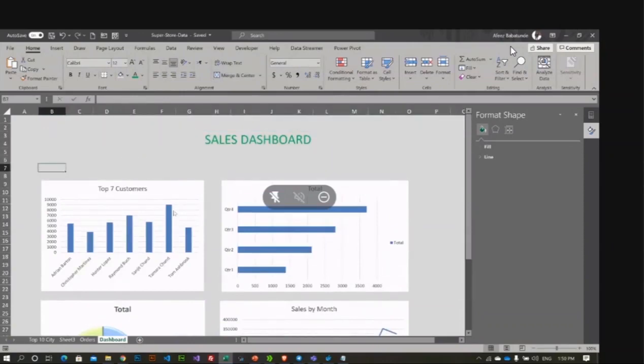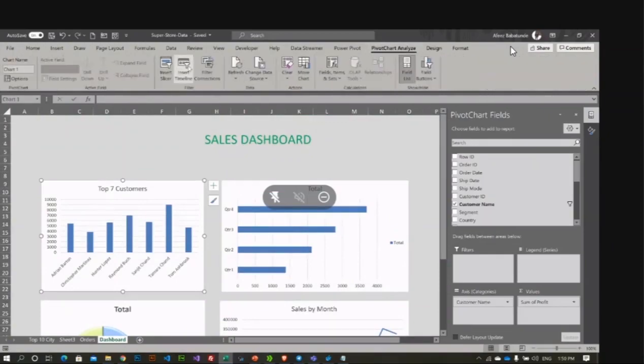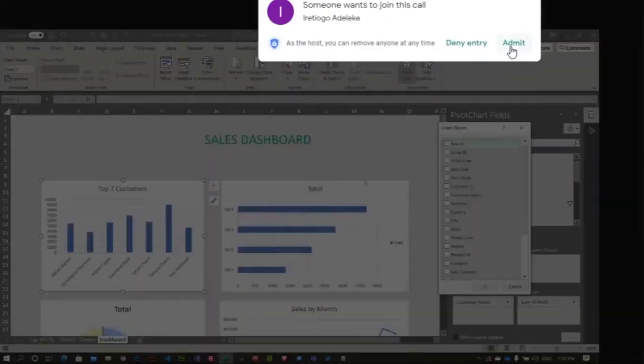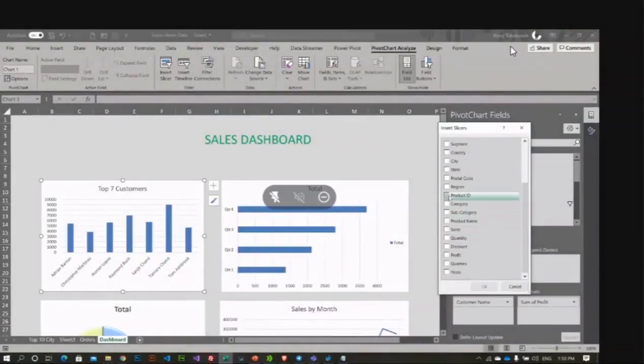Let me click on any of these, and I can go back to my pivot table, analyze, insert slider on this. Then I have it by what? I have it by state. Yeah, let me do by state. So having it by state, and then having it by year on this.